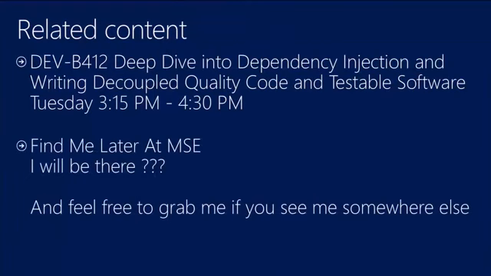So a bit of related content. First of all, there's a deep dive into dependency injection. As I mentioned at the beginning, the stuff that you saw with vNext of ASP.NET and that's .NET stuff, it will have a lot of dependency injection at its core. So I do suggest that you go and have a look at the dependency injection stuff with Miguel. He's going to do a full session on only that part. It's not actually going to be talking about dependency inversion, but dependency injection. Keeping that very separate. So that can be a good one.